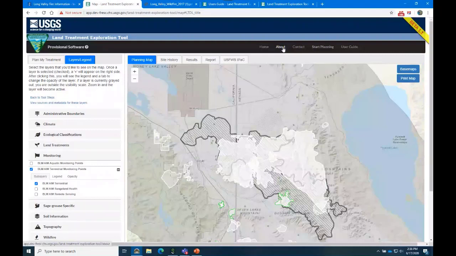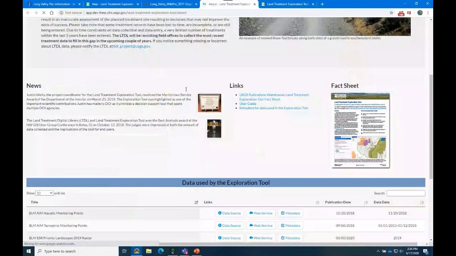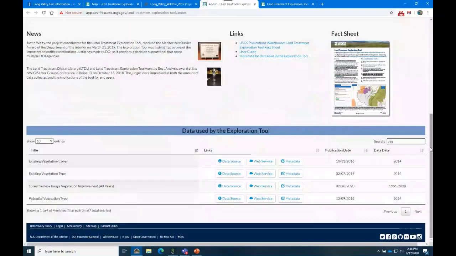Sure. On the About tab of the website here, if you scroll down, we actually have a table of all of the sources of data that we use. The existing vegetation cover and type categorized data is Landfire. Then we have the USGS shrubland product, which is from the MRLC, I think that you were just referring to.